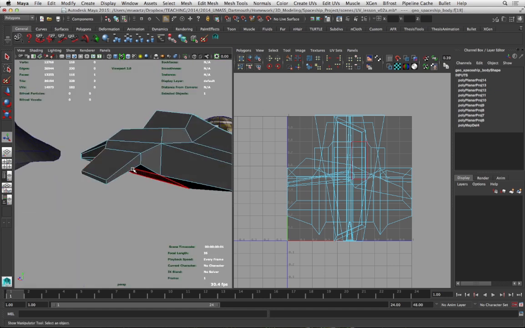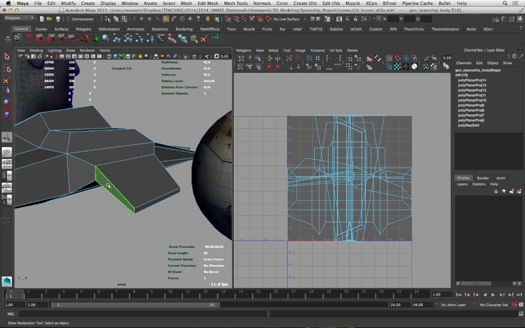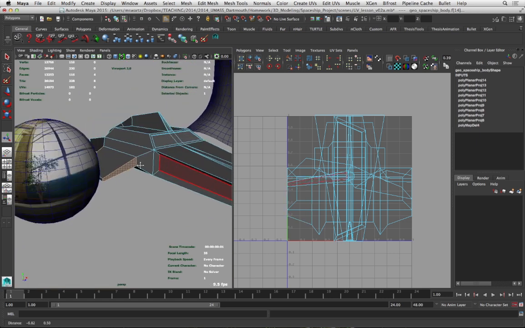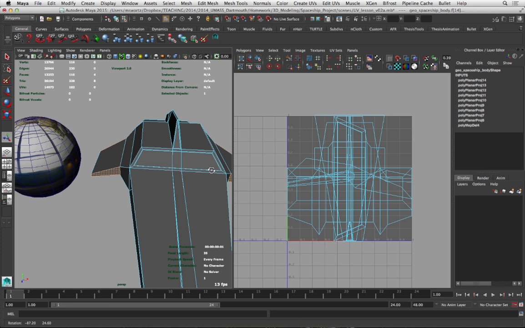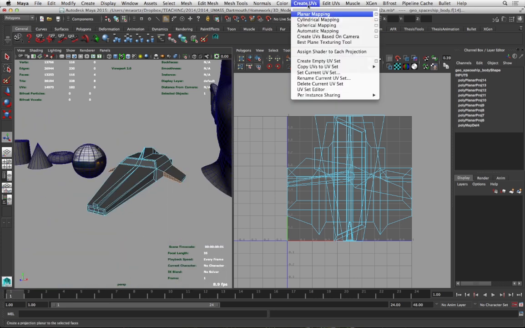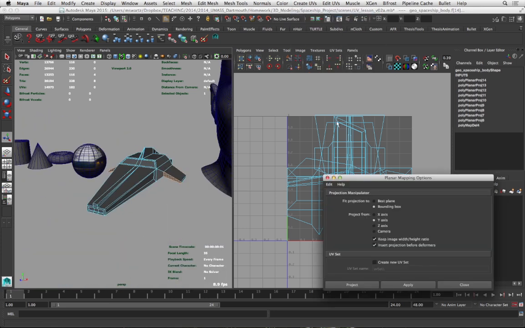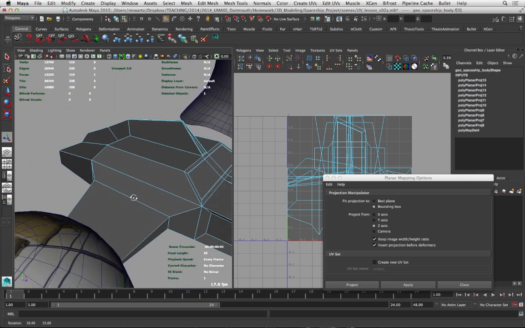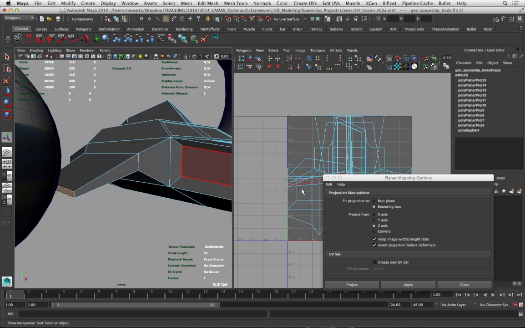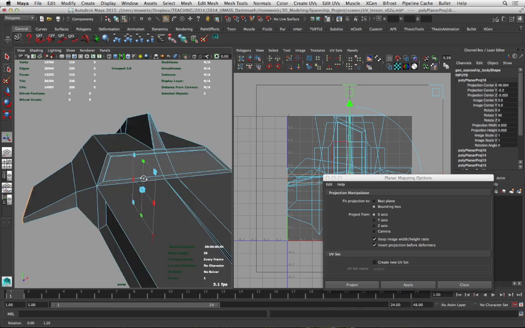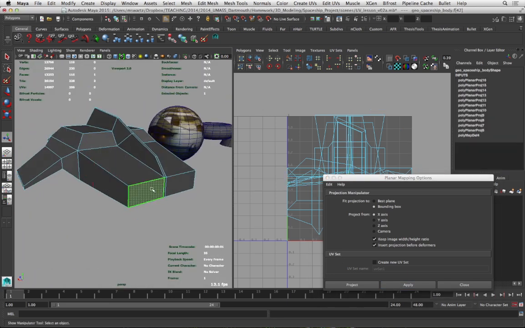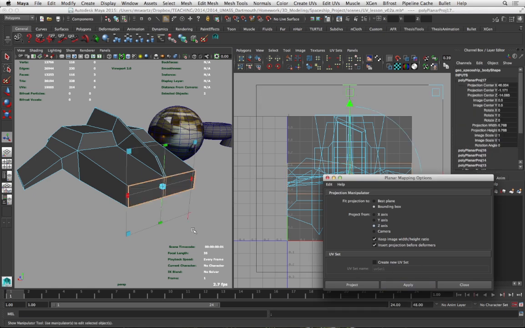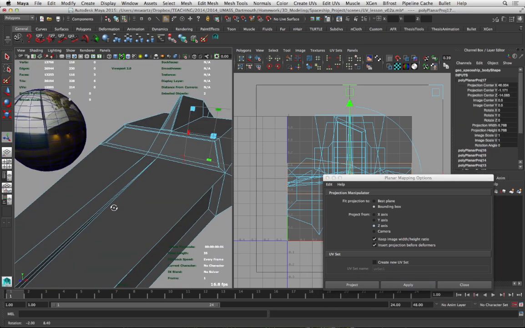The wings, I'll just do the front and backs. Okay, and that's going to be down the y-axis. I mean the z-axis, excuse me, z-axis. And let's do the sides of the wings. And that'll be along X. And let's do the back of the ship. That should be around and down the Z-axis.